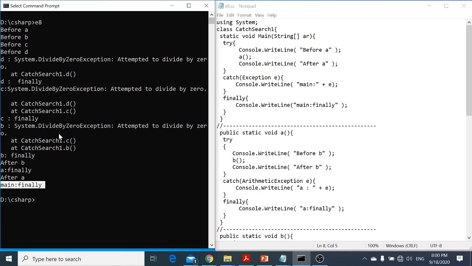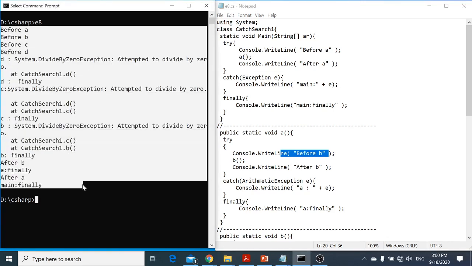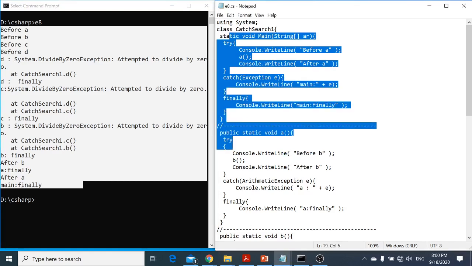Now what you need to do is, without running the program, you just walk through. You come inside, you think, what is that? Okay, it will print this statement. On paper, you start writing before A. Then you jump to this method. And then what will happen next? It will write this thing. So write before B on the paper. So keep writing all your output on the paper. At the end, you compile the program and you execute the program and match. Is your output the same as this output? If it is, you understand the concept. If not, then do the paperwork again until you are clear about your problem and the solution.